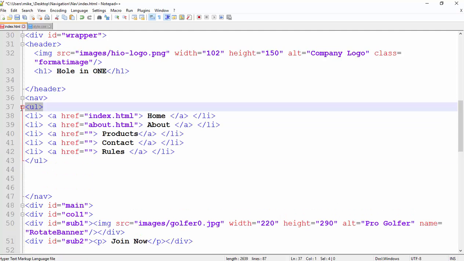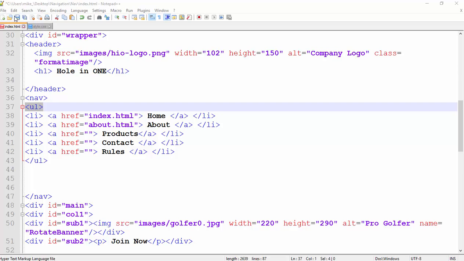So all I did here is put the UL tag up at the top, and then I went in and put list items around each of the anchor tags. The list item goes first because I want the anchor tag inside the list item. Okay, so make sure you recognize where the closing tags and the opening tags are. It does become important.